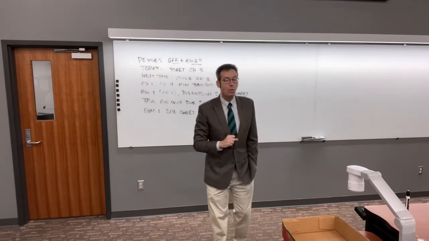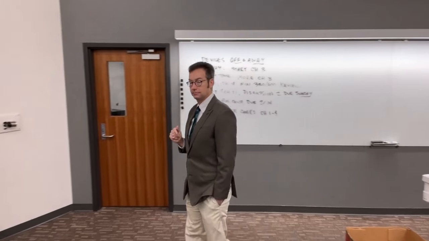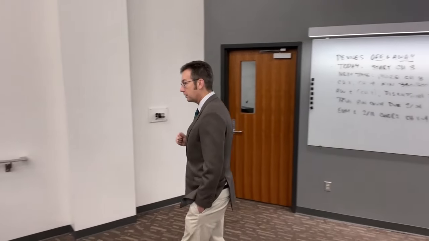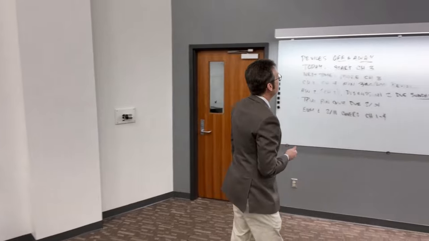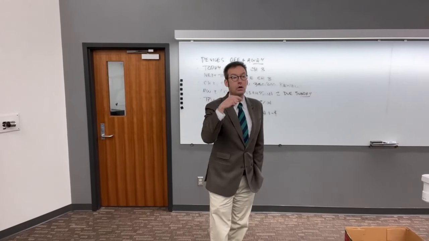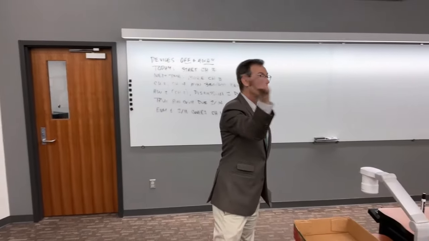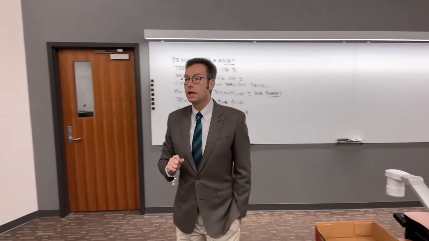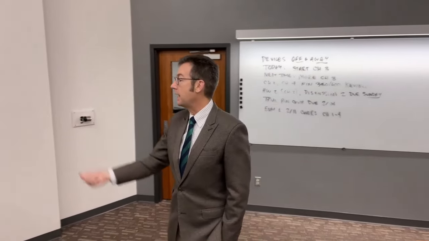Okay, now, what about banks? Ms. Armbrister, why do you think the bank might be concerned about my financial health? So you're going to loan money to a friend. Yeah. If you're going to loan money to a friend, don't you want to know whether they have a job or not? Whether they're going to be able to pay you back? Does that make sense? Okay, and then bondholders. Bondholders are lenders to the firm, but they're just in the public at large. And so they have the same concern as the bank.